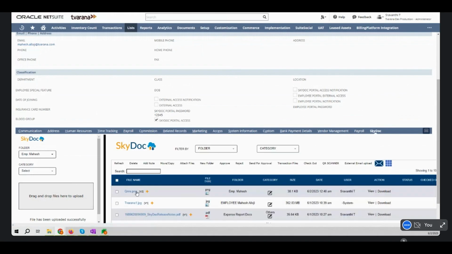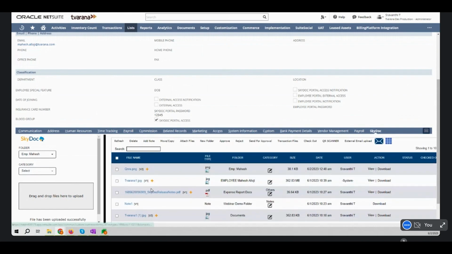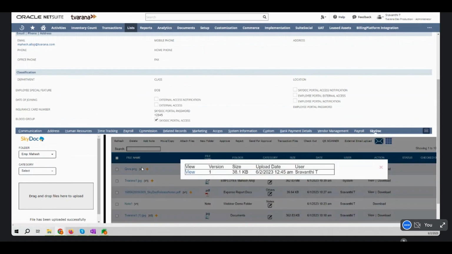So I had created v2 of the same file. The previous file doesn't get deleted or overwritten. It's just that a new version gets created, and you can always access the previous version by clicking on view in here and version number 1. You will see the previous document.